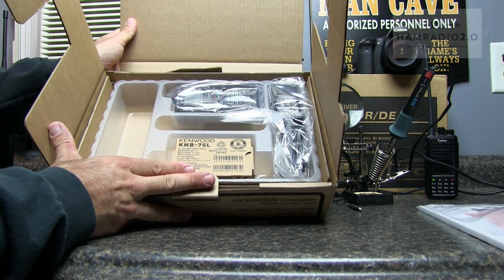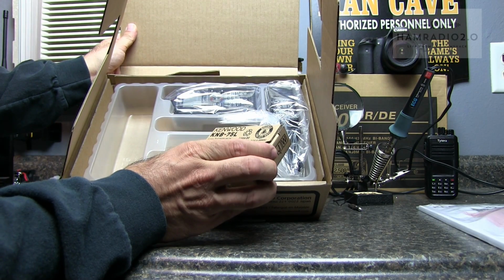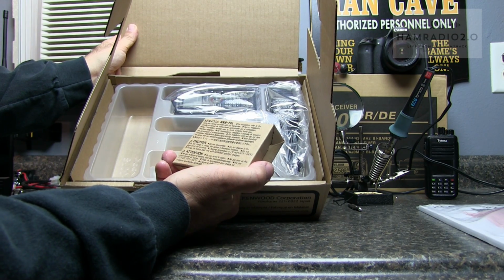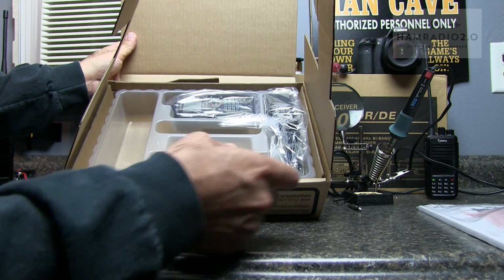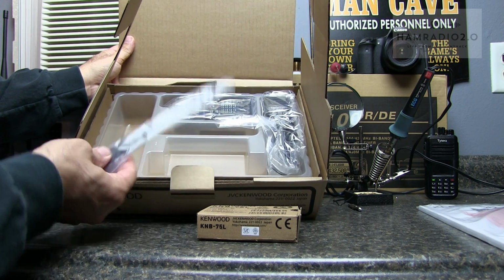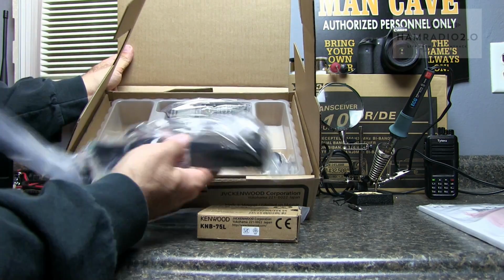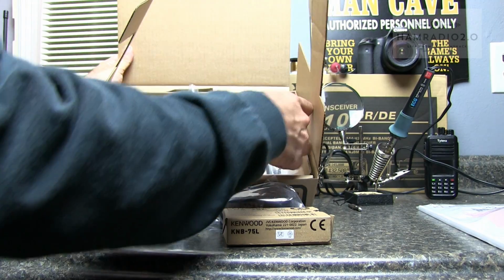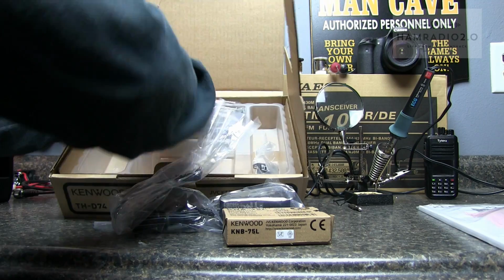So here's the box. This is your battery. It's got a lithium ion. Doesn't say what size it is. I'll look in a second and see what size it is here. Battery, Triband antenna, plug-in charger, belt clip, right here, belt clip, and the radio.